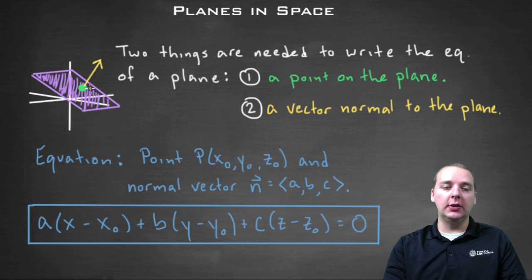And the vector that's normal to the plane is the vector ABC. Then the equation of a plane that has that point with that particular normal vector is A times x minus x naught plus B times y minus y naught plus C times z minus z naught equals zero. Now take note of which ones are constants and which ones are variables. The A, the B, and the C are numerical values, they're part of the normal vector. And the x naught, y naught, and z naught are constants as well. That's the point in the plane.